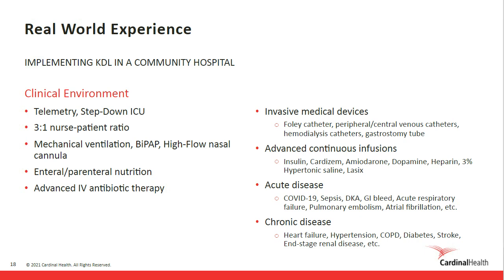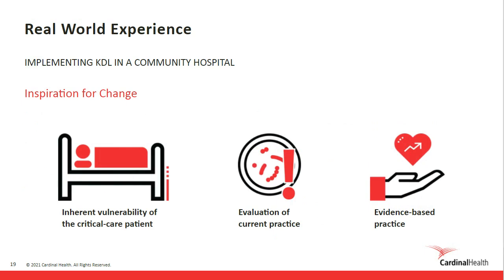I think it is extremely important to paint a very vivid picture of how critical and vulnerable the patients that I work with are. This realization of the inherent vulnerability of the critical patient is really the driving force for my inspiration for change in my hospital. Most of these patients are bedbound and nonverbal, so they truly do not have a voice and rely on the bedside nurse to be that first line of defense for them. They have impaired nutrition, they are immunocompromised, they have impaired skin integrity, and most of them suffer to some degree of some psychosocial compromise, and this really acts as a barrier to healing.